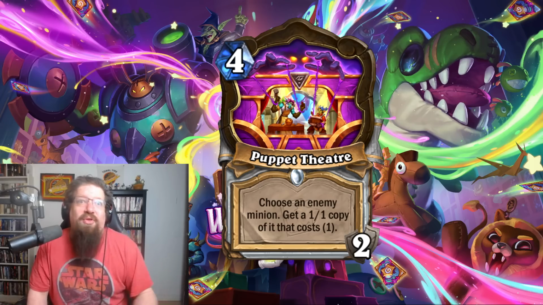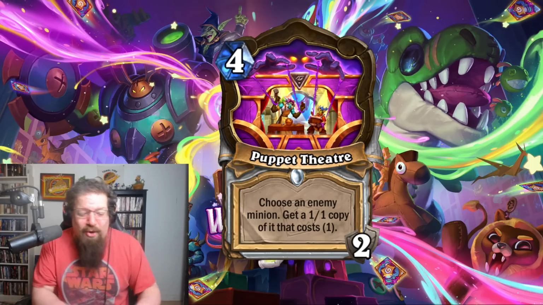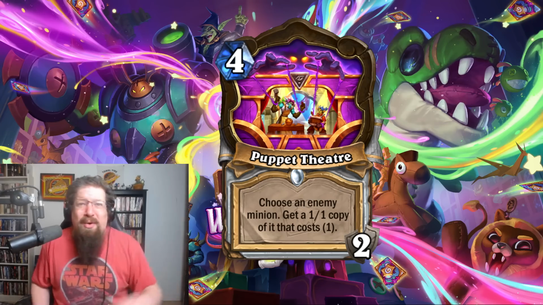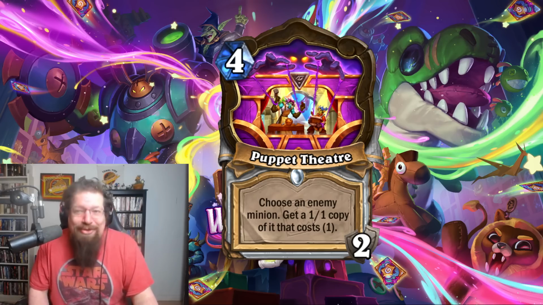In wild, I know this will see play. People are so greedy in wild with their priest decks, like Renethal Reno priest with like every greedy tech card ever. They're throwing this in there every single time. It'll probably see some wild play. I'll give it a 3 there as well.